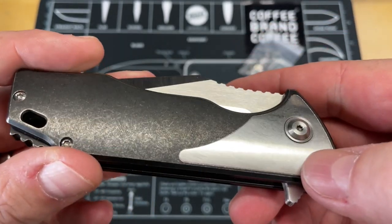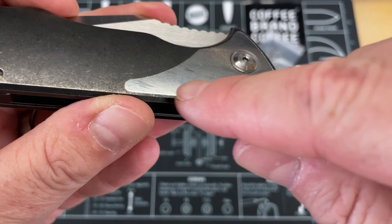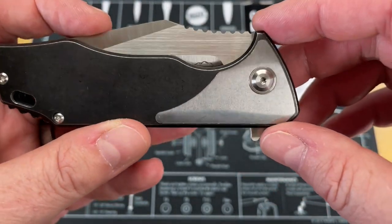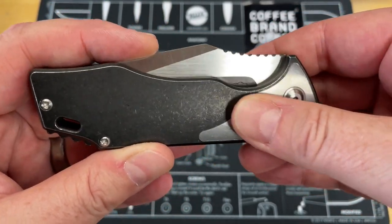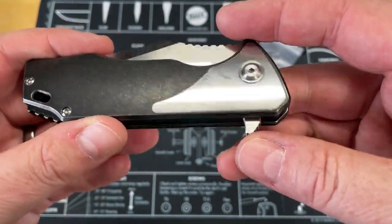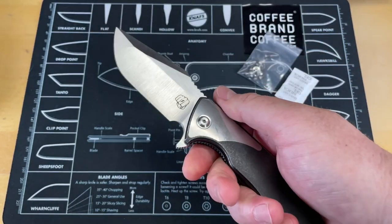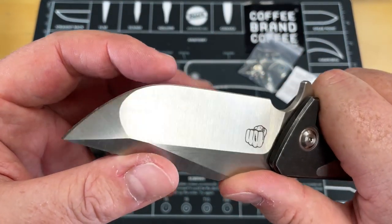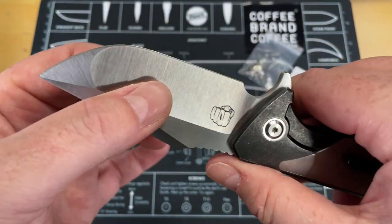That's not an actual bolster, or is it? Let's zoom in. Yeah, that's an actual inlay on that bolster. I thought maybe they had just masked it and refinished it differently, but that actually is an inlay. You can't even hardly feel it — now that I know it is, I can kind of feel it, but it just feels like a difference in the finish. That's a good looking knife. Nice backspacer on that. That's a substantial feeling knife, but that feels so good in hand. That is thin and slicey.